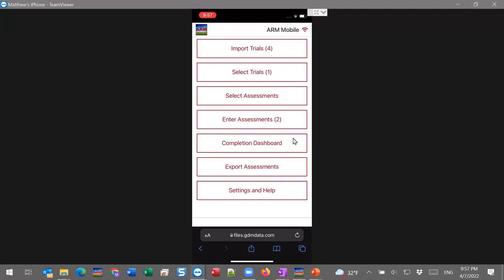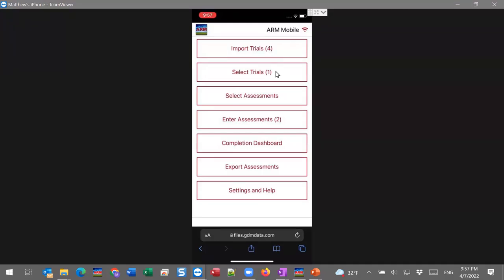Again, no internet access, so we're not ready to export. So I would just close my phone and move on to the next task. I can move on to another trial if I needed to, if I wanted to select a different trial, whatever the case may be. That data is saved on the phone and it's saved internally. So if I close this window, if I open a new tab and browse out to Facebook or something, doesn't matter. It is on the device and saved there for us to return to once we have internet connection.